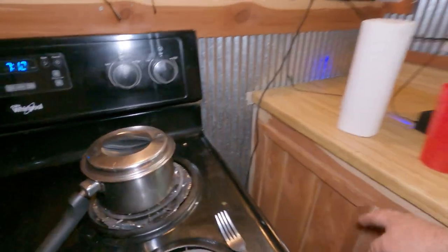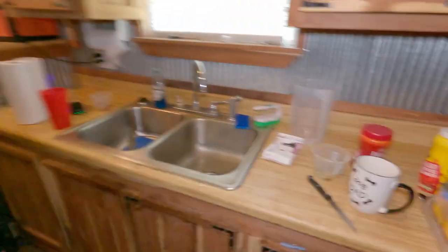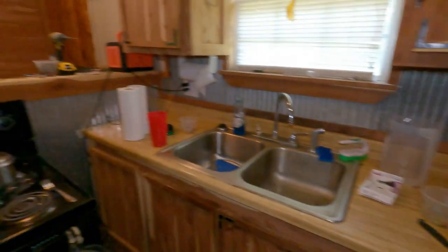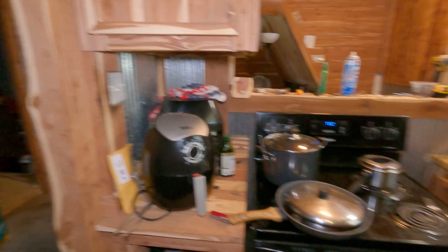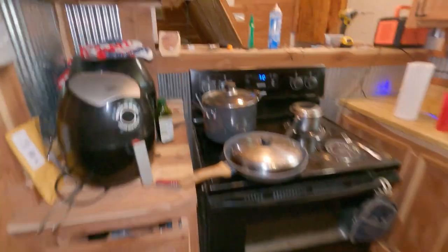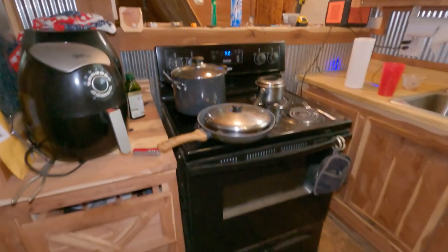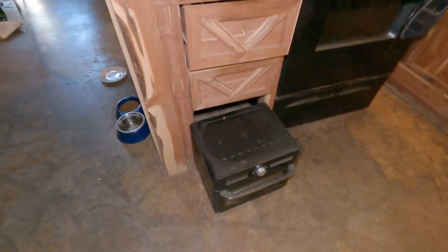Hey, there's my coffee pot. Yeah, I quit using a coffee pot too. So I just mix instant. And I got my air fryers, electric skillet, whatever I get, but that's a waste of space. It's not working. And one of the knobs is missing now. So, and I also got that toaster oven. Boy, everything is dusty from tearing all this stuff out. I gotta get the duster.